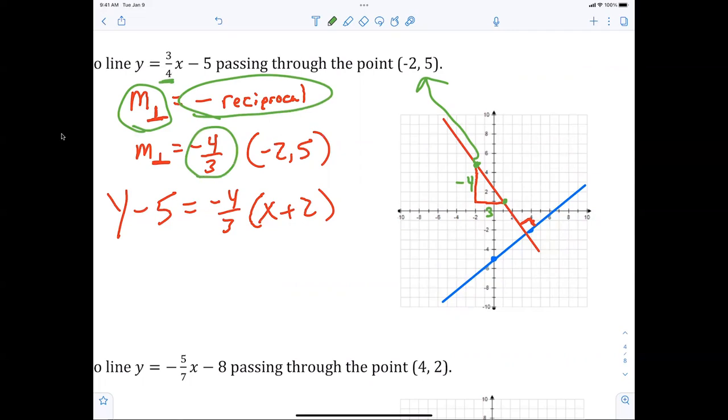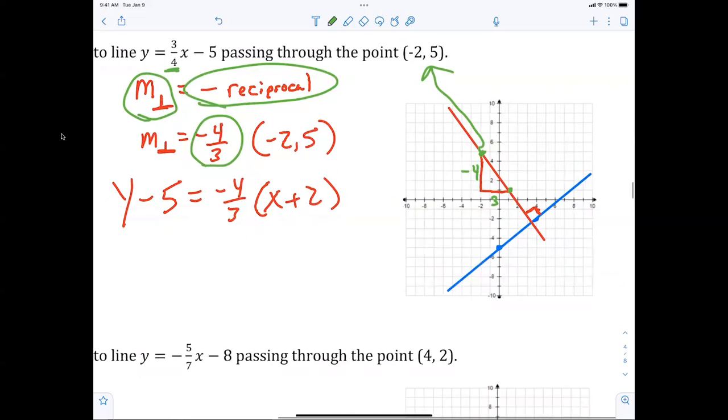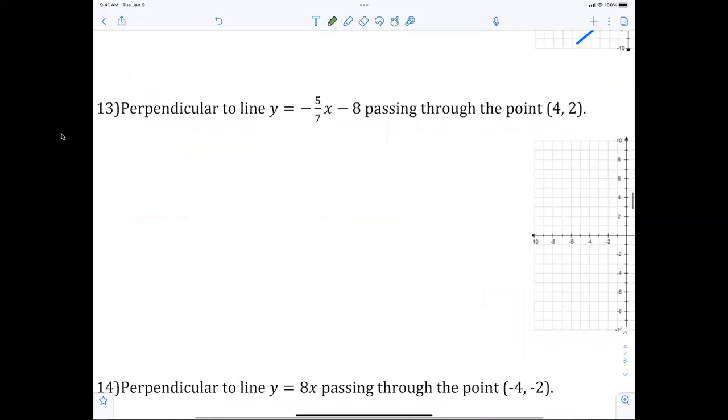Yes, ma'am. To draw the perpendicular line, are you trying to get the red line to go through the blue dot? No. I'm trying to get it to go through the blue line at a right angle. See, that's where some people make their mistakes. I don't know what the intersection is. Pretty soon, believe it or not, we will be calculating the points of intersection. But right now, we don't know how to do that. Everybody's good with this? All right. So now let's check the next one.